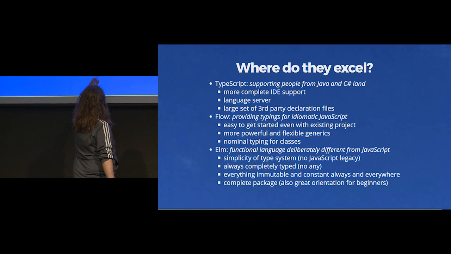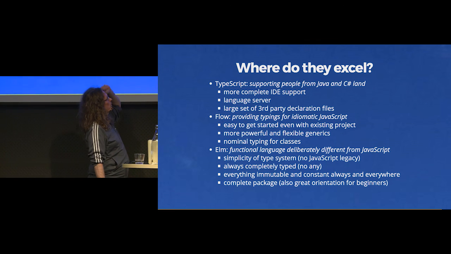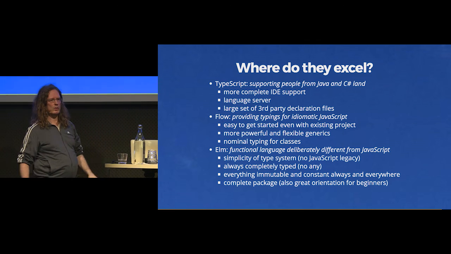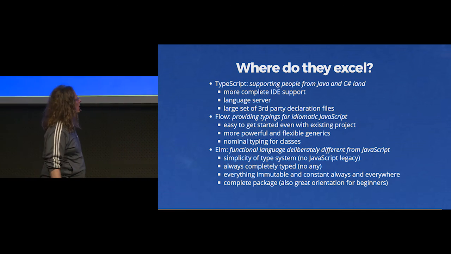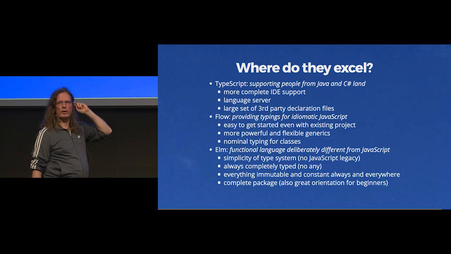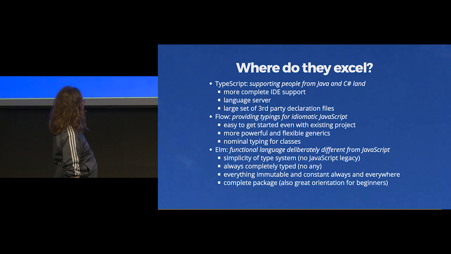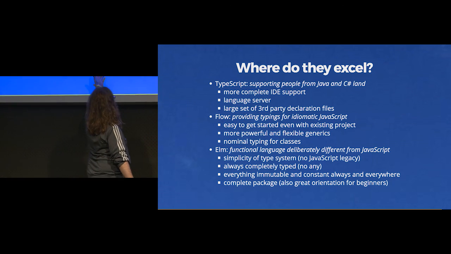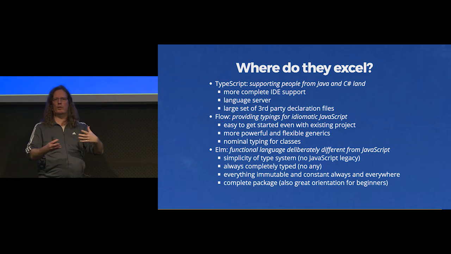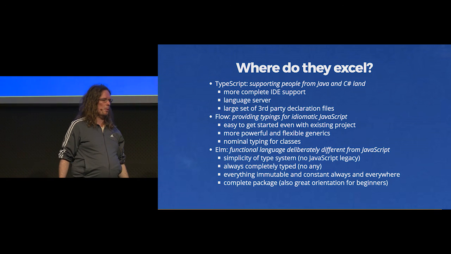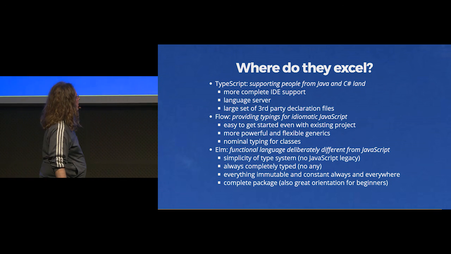Something that I also like very much, everything is immutable and always constant, everywhere. It's also great because you can't make certain mistakes. And it also makes your program free of runtime errors. And people who use it in real big applications tell me it's true, which is interesting. And if you're just starting, it comes with a complete package. That means all the stuff that you need to create web applications. Maybe also interesting.